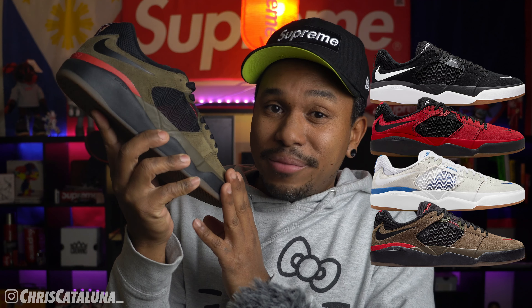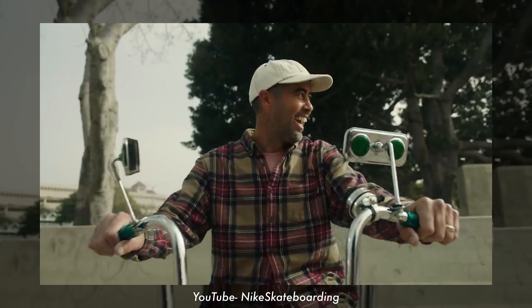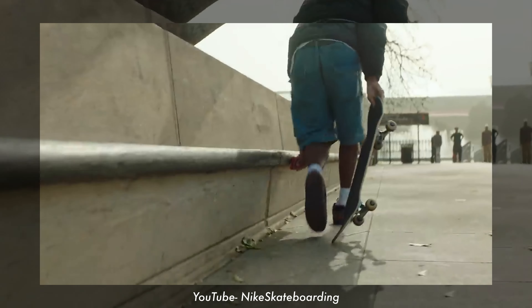When it comes to skate shoes, we're usually talking two types: a vulcanized build — like your typical Vans shoe, cooked in a giant oven — or a cup sole build, which are shoes that usually have a removable insole where the uppers are stitched or glued onto the midsole. In this case, Nike SB deems this to be a hybrid of both — a vulcanized cup sole. iShowear loves the comfort a cup sole offers but also loves how easy it is to flip a board in a vulcanized shoe.